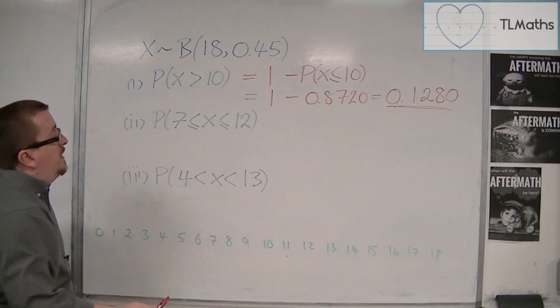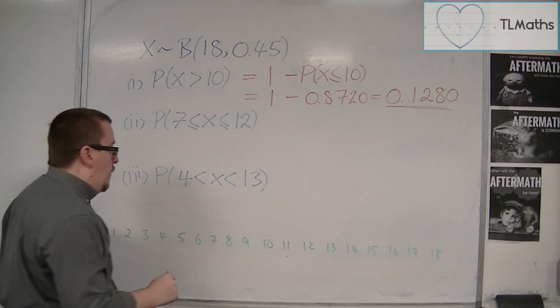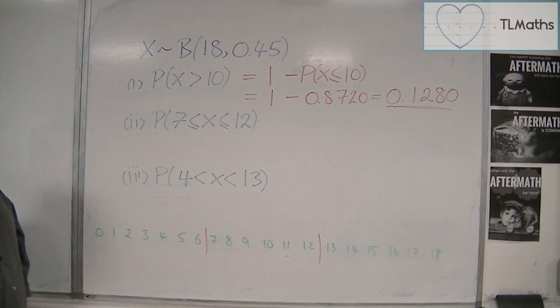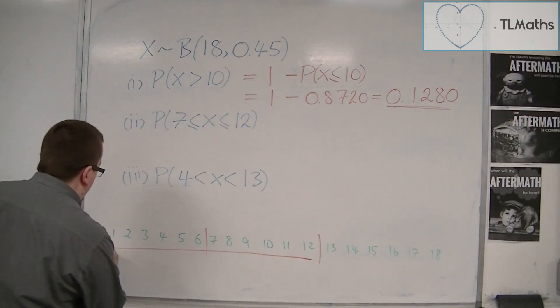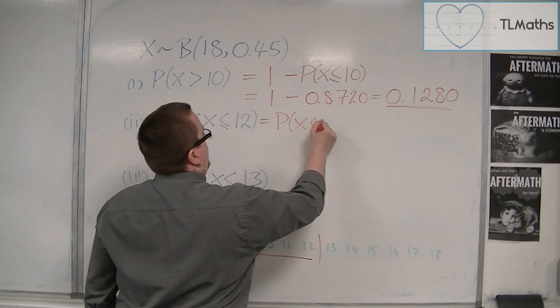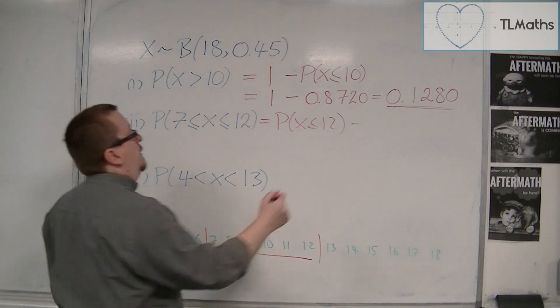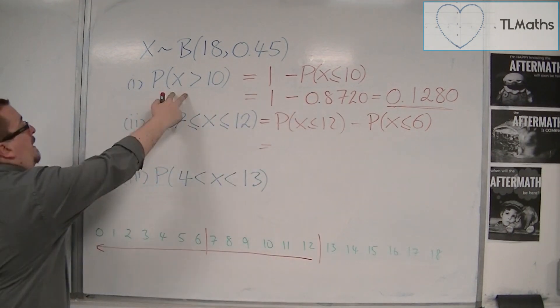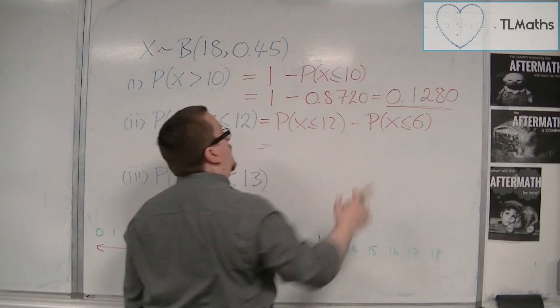Let's erase the red line and see what we're going to need next. For number 2, the probability of x being between 7 and 12 inclusive. So we want from 7 up to 12 and including those end points. I can look up in the tables less than or equal to 12, so I can get all of those. And then take away the bit that I don't want from 6 downwards. What you're trying to do each time is to try and write these probabilities in terms of other probabilities that are always less than or equals to. That's the target here.